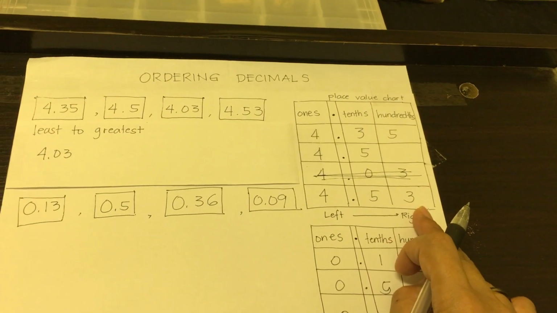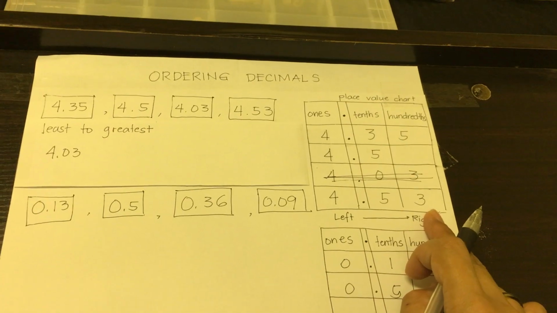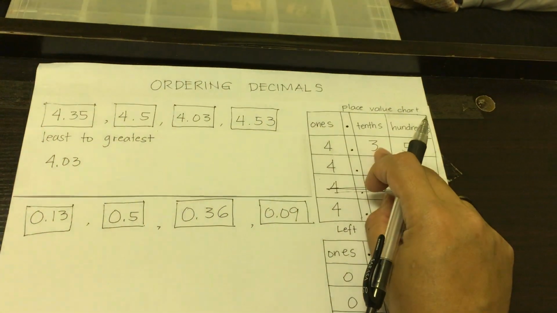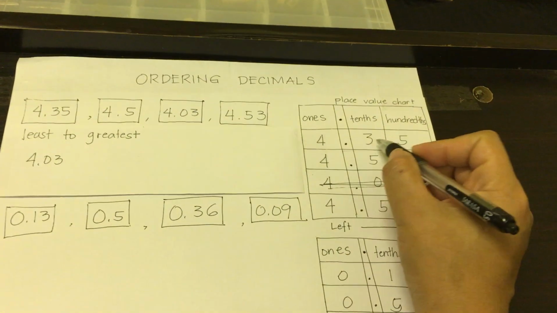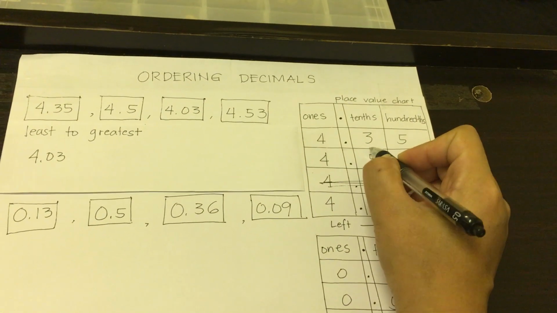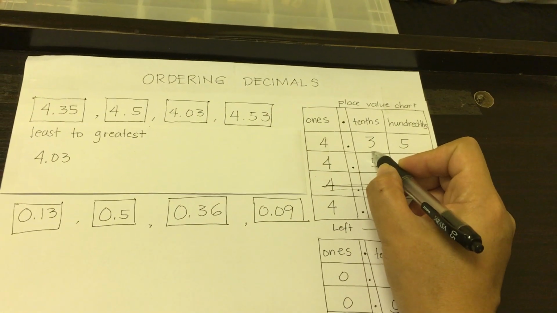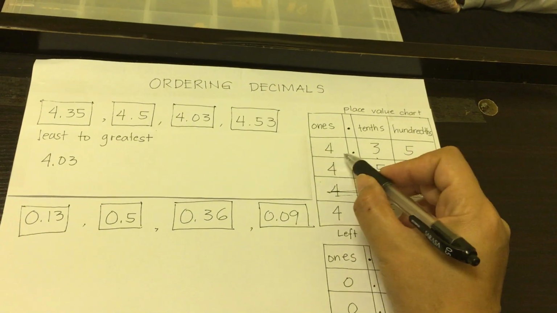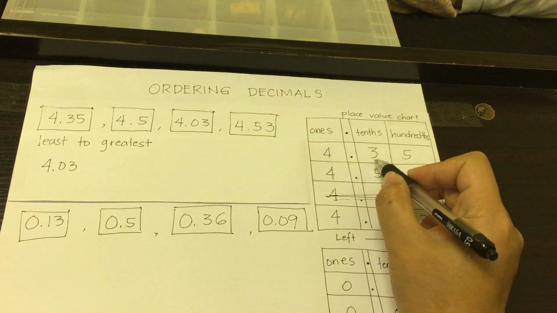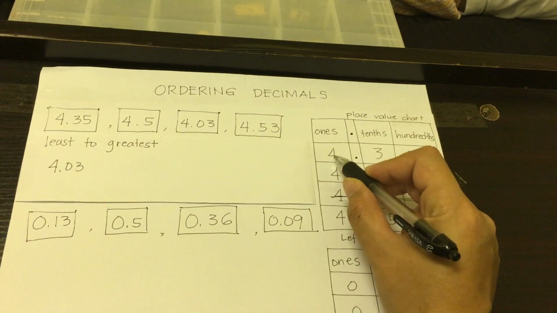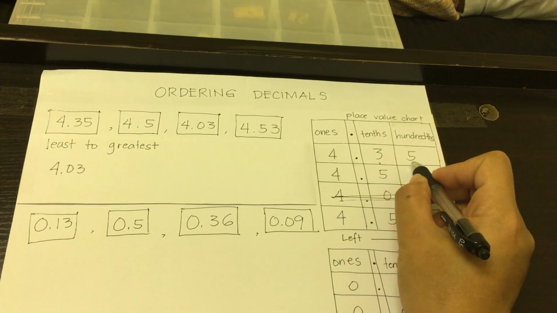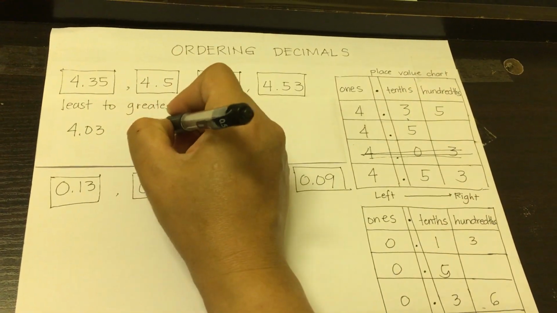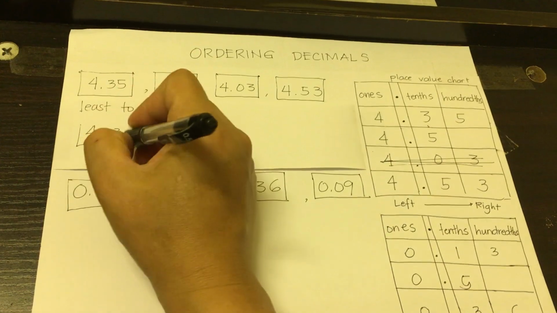So we will see which number is the next. Since 5 and 5 are the same, so we have 3. 3 is the next largest number, since it's going from the smallest. So after 0, it's 3. So we write 4 and 35 hundredths. So this is the next number.